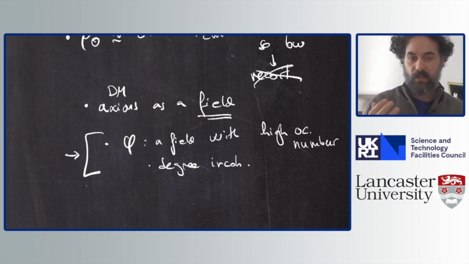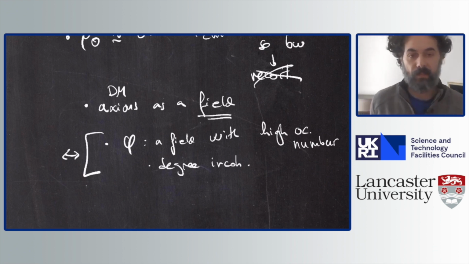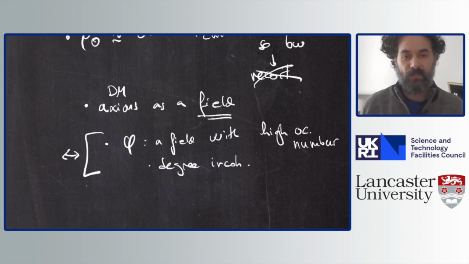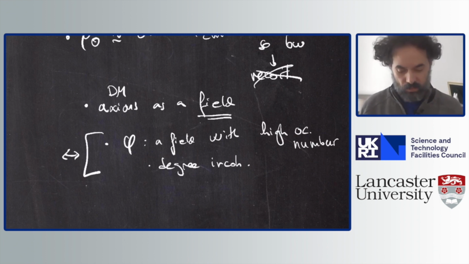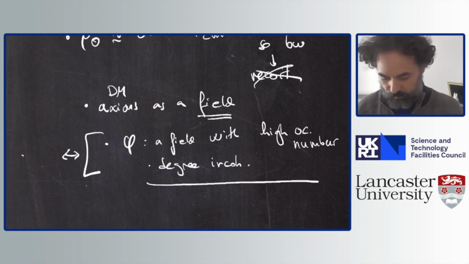This is the same thing that happens with light. When you think about light around you in the room, you typically don't want to describe it as a collection of photons, but more as a field satisfying Maxwell's equations, because it satisfies these two conditions: all states that you are interested in are highly occupied, and there is no coherence among them.